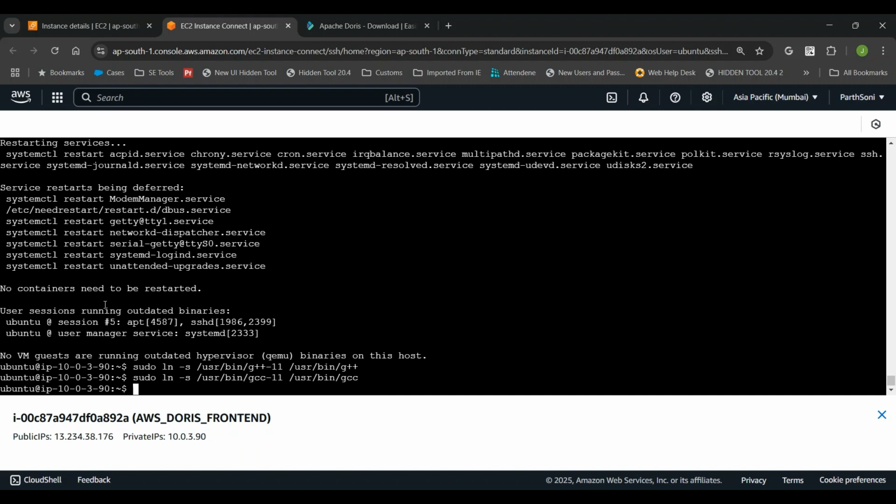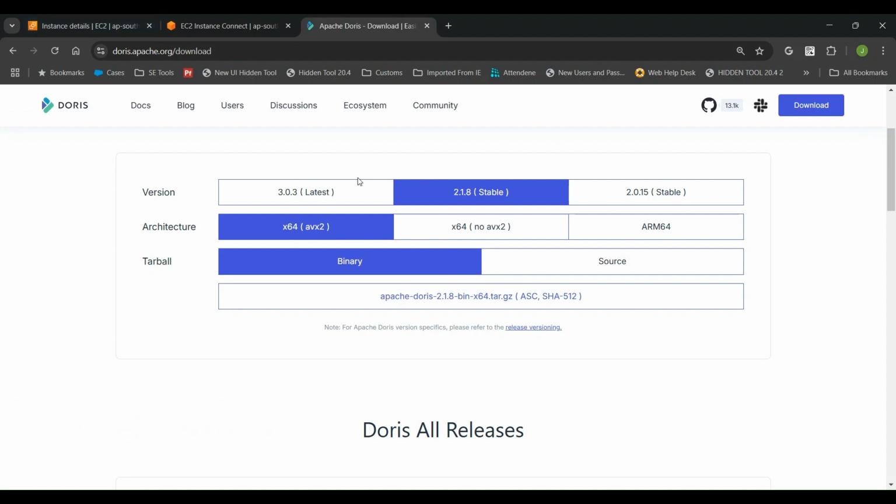Let's download Apache Doris. If you type Apache Doris download, you will land on a page that looks like this. We have 3.0.3, that's the latest version, and there's the earlier version 2.0.15. We would be using the stable one, that is 2.1.8.